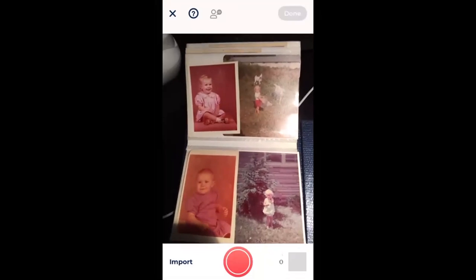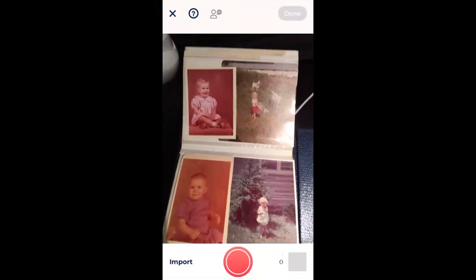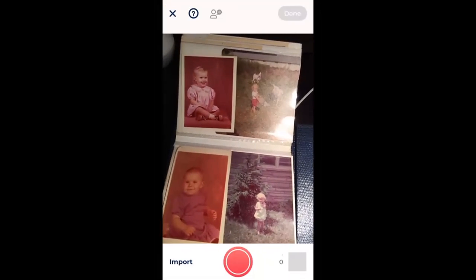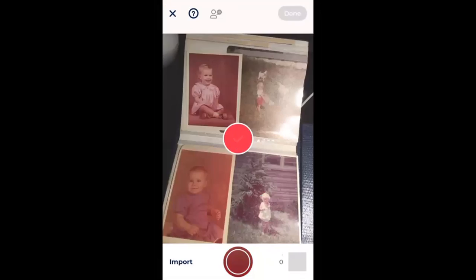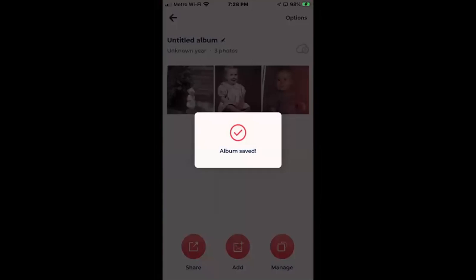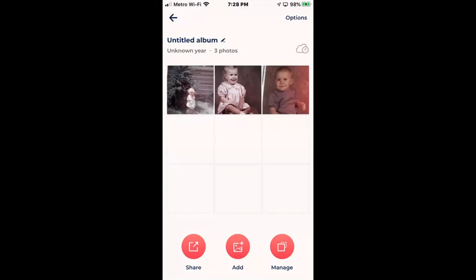I'm going to point at these pictures. Hold this button down. It just scanned all those pictures. And I'm going to say it's done. The album is saved.